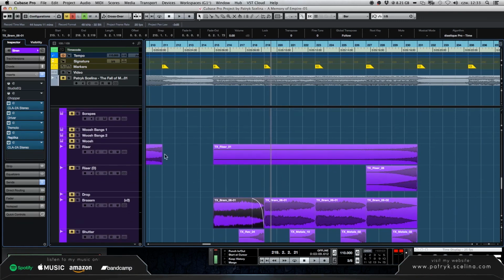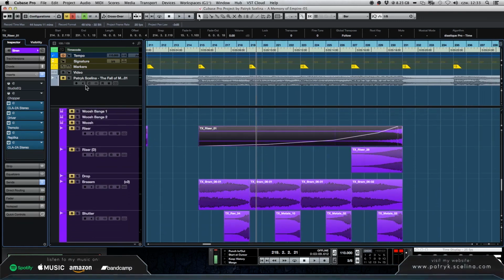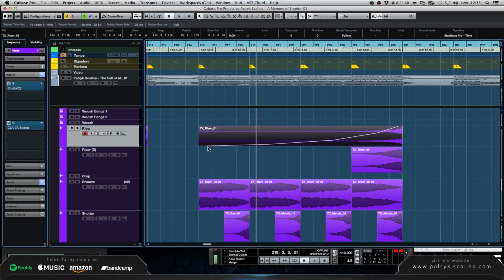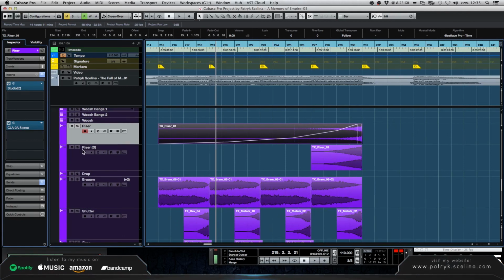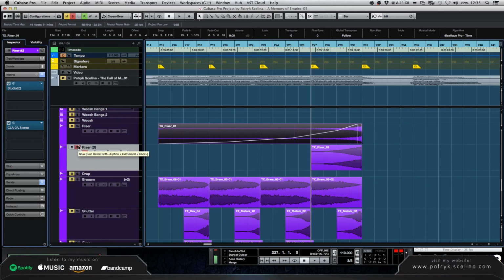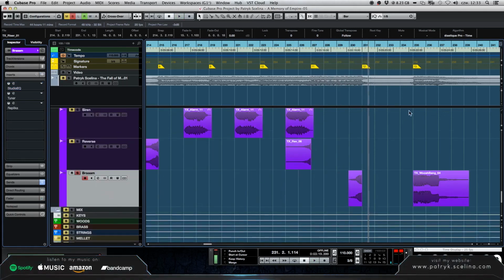Okay, so that's almost everything. Here I have a riser, which probably isn't even changed at all. Yeah, it has only some probably low cut. Yeah, just a low cut, and some sort of compression just to make the dynamics a little bit lower, you know, to boost the volume of the track. So some risers. And here I have a Bram.